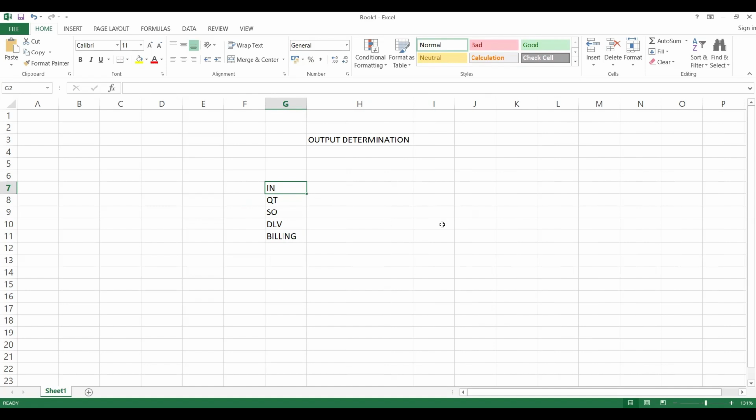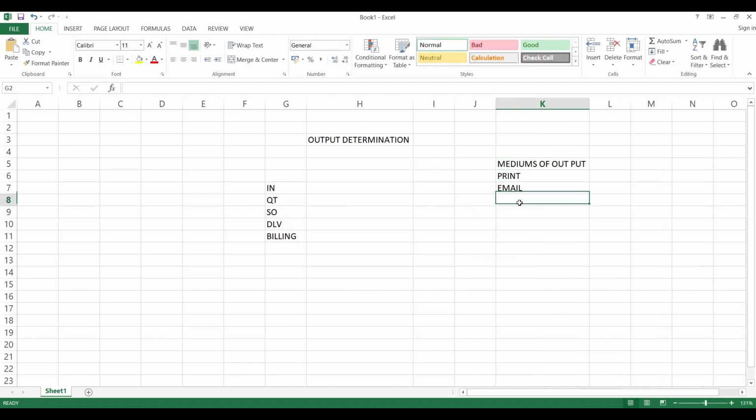Suppose a sales order is created, and the order acknowledgement is supposed to be sent out. How can you do that? Also the delivery confirmation or your billing output. The information can be printed, or you can email it. If you are in the current generation, you know very well about these, called mediums of output. Output basically means information passing, according to your business context.